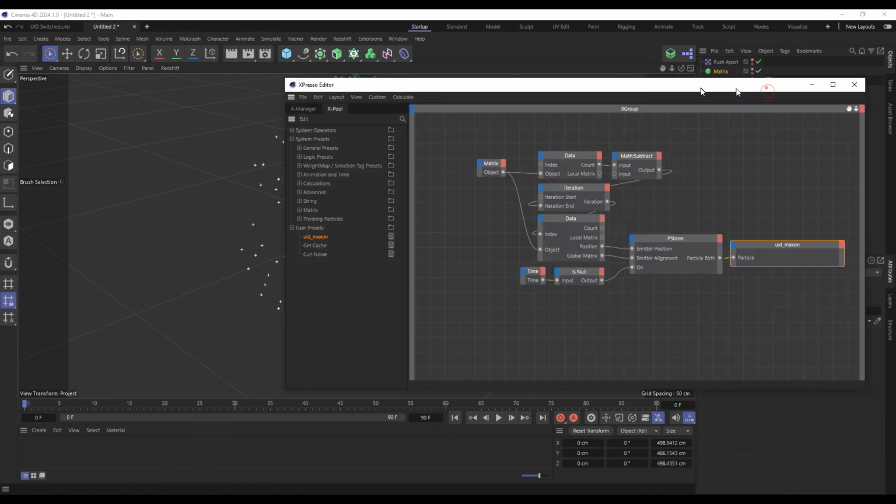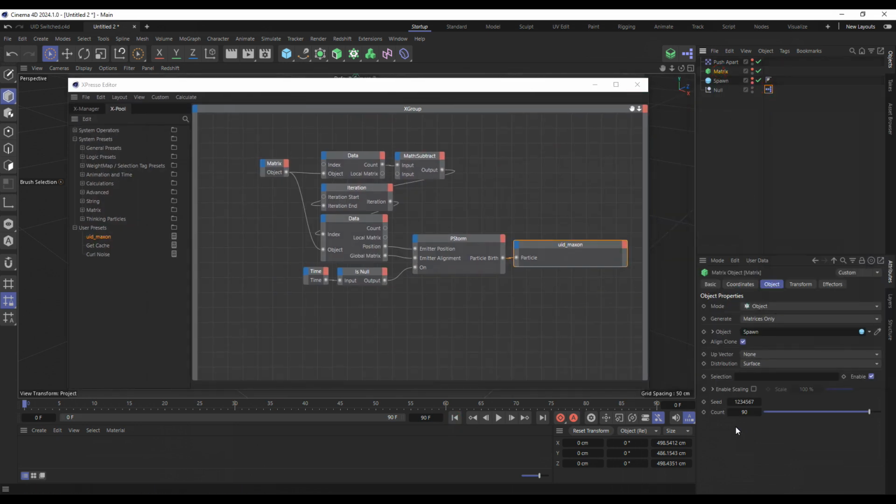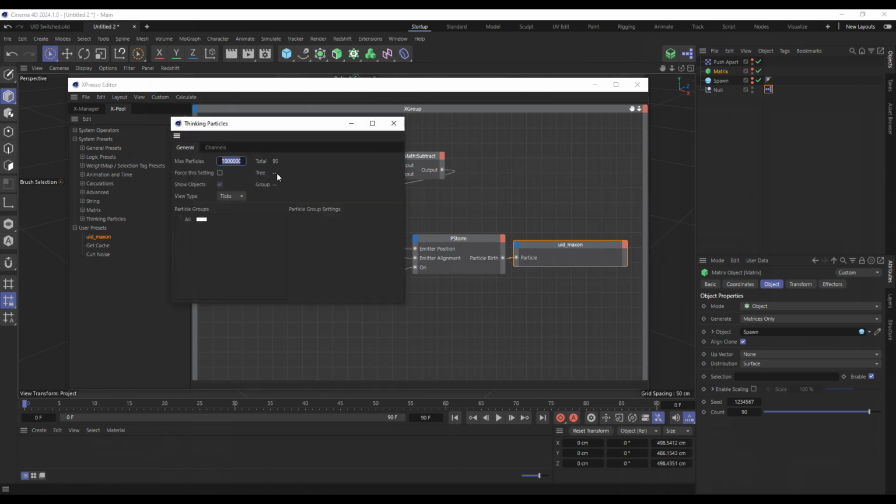So we've got our matrix with 90 and we've got the right number of particles.